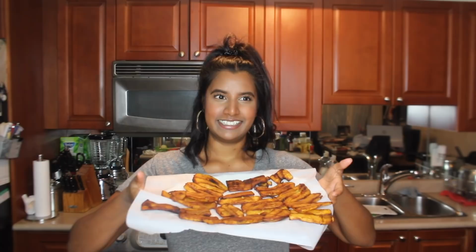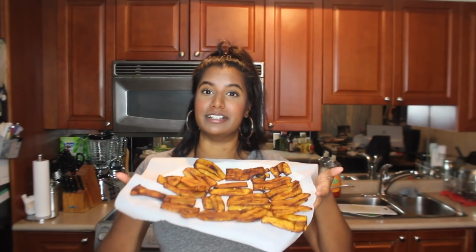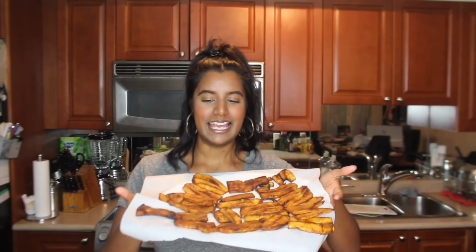You can eat it all by yourself. I can definitely eat something like this in one sitting. It's pretty light despite the fact that it's fried in oil.